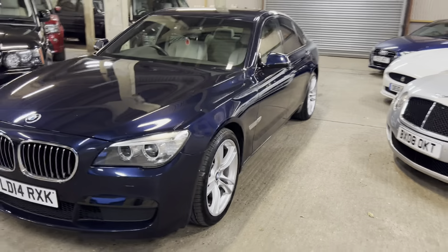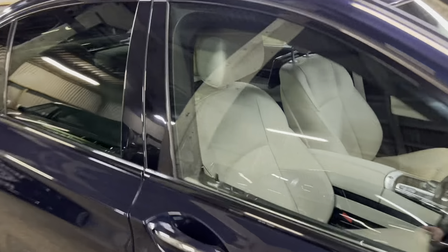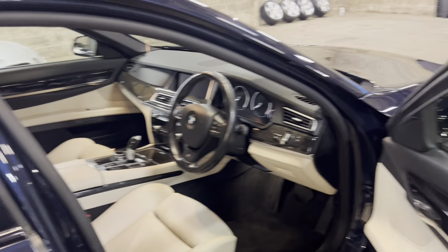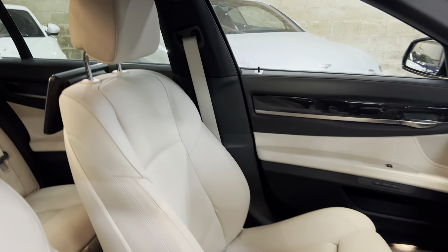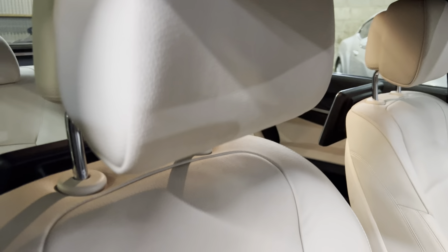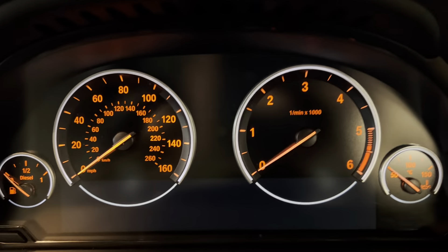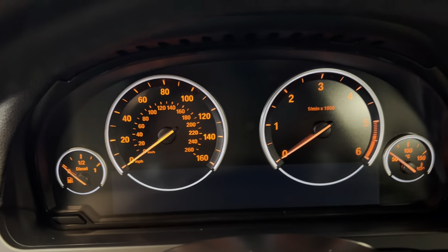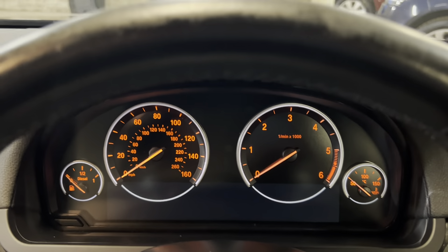Let's go and have a look inside. It's got loads of extras on this car. There's a lot going on with it, so I'll try and capture as much as I can - no doubt I'll probably miss a few bits, so have a really good read of the advert. It's such a nicely specced car. They've got ivory white leather over there on the passenger side - such a nice condition. Got the two keys there. Really, really nice. It's obviously been well looked after. Come down here on the bolster - very nice on the driver's bolster, hardly any signs of wear. The car smells good. No signs of animals or smoking. It smells fresh.